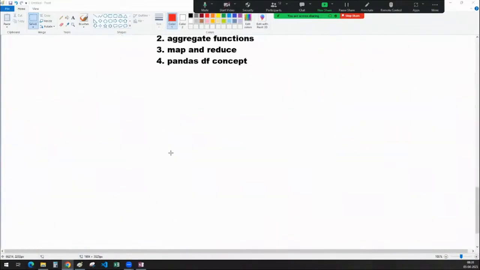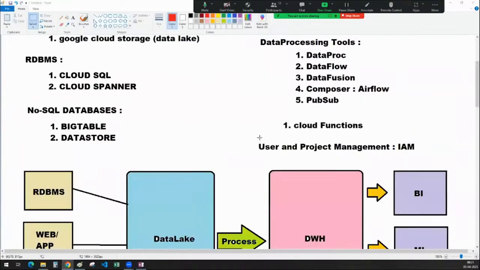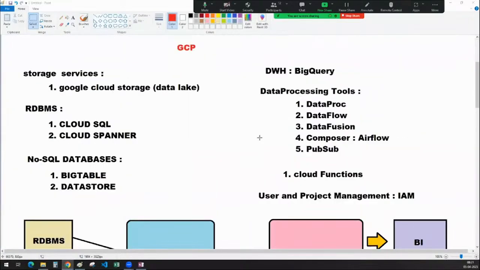Before that, I want you to understand how to create a free tier account. I will tell you tomorrow itself, it wouldn't take more than 5 or 10 minutes. If you have any questions about the course content, you can ask me. Otherwise, if we have time, I will tell you how to create a free tier account today itself.